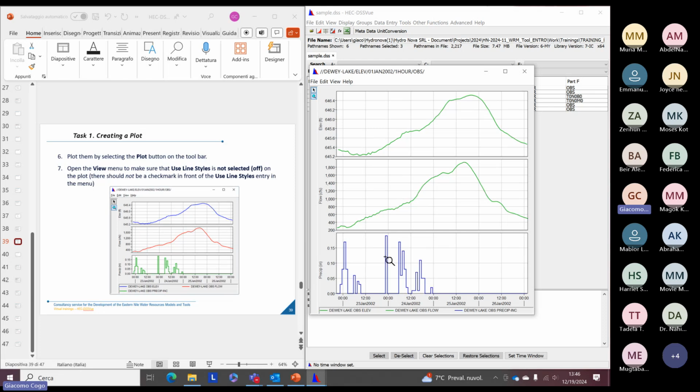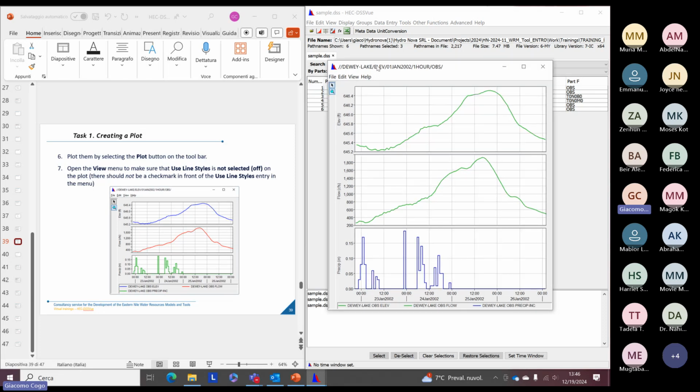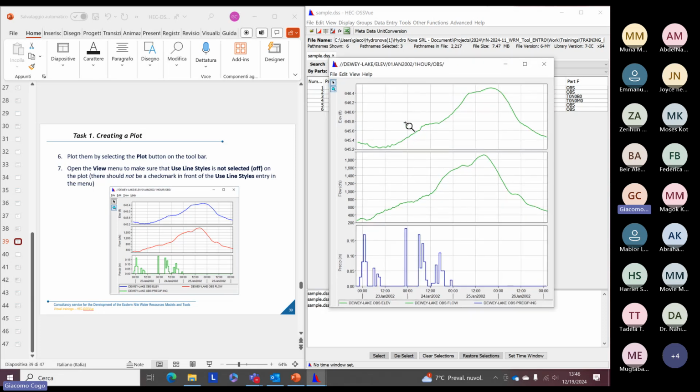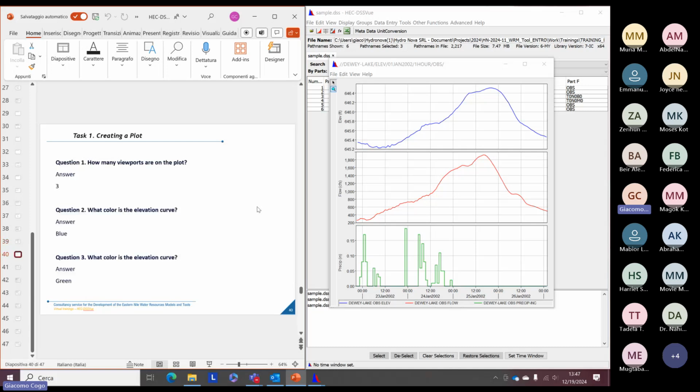Mainly about the colors, I mean, to make the color appear differently from one parameter to the other, we have to go to View and remove this tick on Use Style Lines, so that you can see a different color per each parameter. This was actually the question here in the presentation. How many viewports are on the plot? 3.